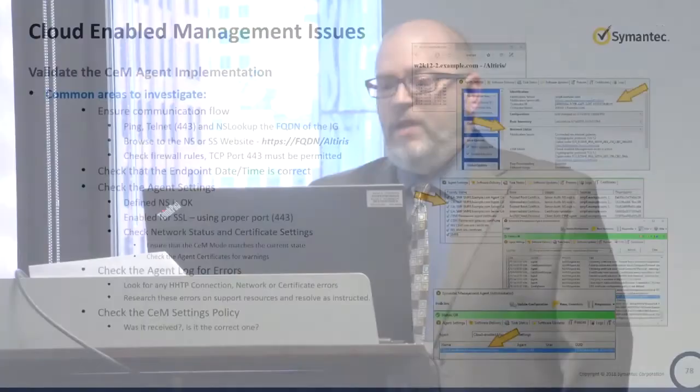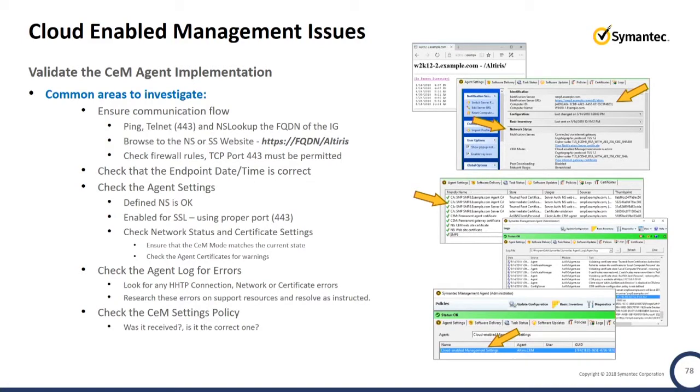Okay, so if it's not the infrastructure, if it's not basic network communication and so on, and you've eliminated that, then you hit the agent. You start looking at the agent as possibly the problem. Now, the agent can also tell you if there's infrastructure-related issues too. If you know anything about the agent settings tab, there's a lot of information. It tells you how they're connected, what they're connected to, whether it's HTTPS, persistent, whatever it might be. Okay? So do the standard things, do your ping, browse to the notification server from that agent, ensure that 443 is enabled and accessible between the agent and the internet gateway. Check the time. Time has a critical function here. Make sure your time servers are right.